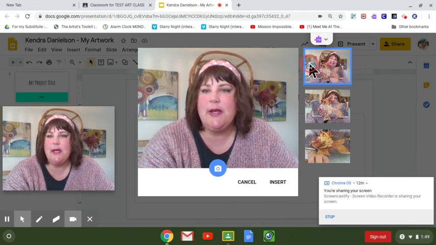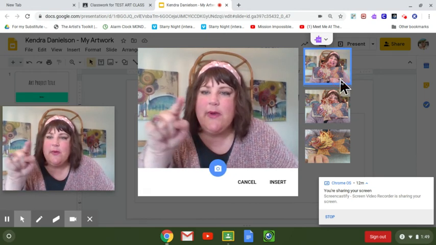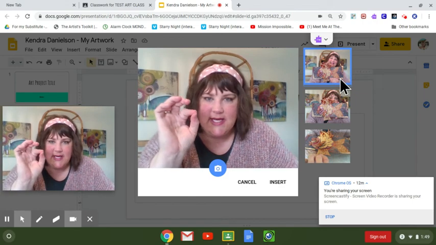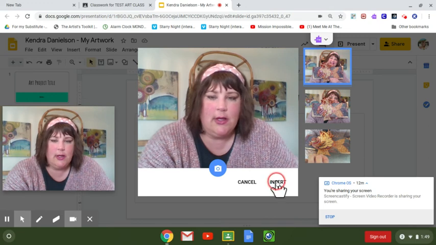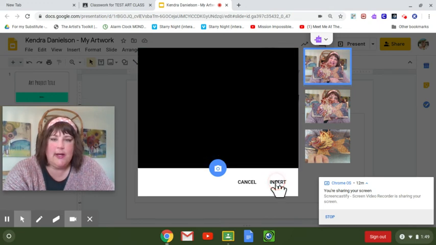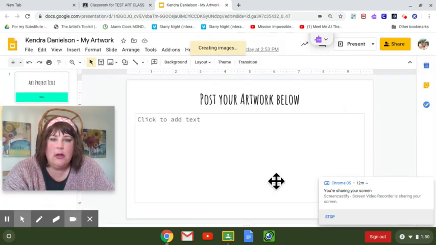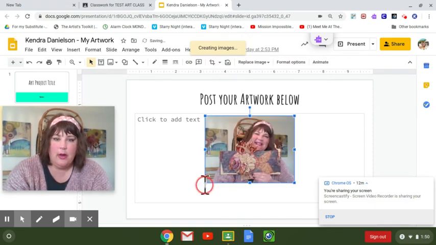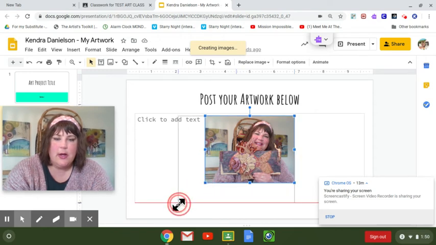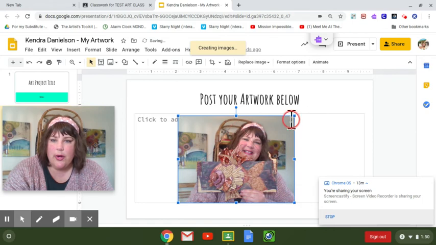Notice that when I clicked it, it was blue around the edges. That's saying you've selected this. Now I'm going to come down here to this word insert, and I'm going to click it. And my artwork, look at that. It's just going to show up. I want it a little bit bigger, so I'm going to drag a corner. Maybe I want it bigger here. You always want to go diagonally, though. If you start dragging, I'll show you just for the fun of it.